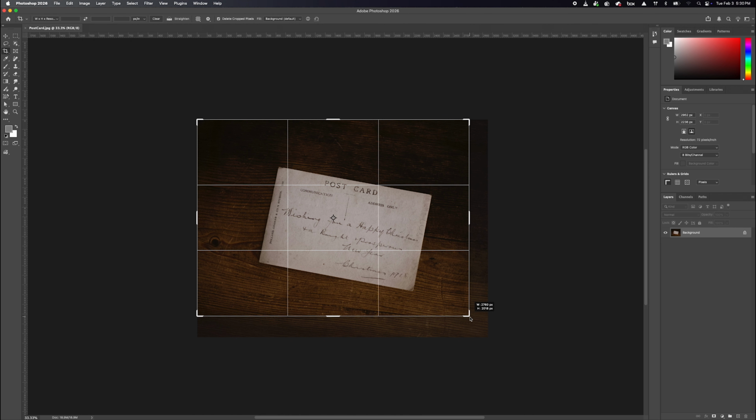You don't want it to look all stretched or anything like that. So you want to keep this on. We want it to be 8 by 10, so we want it to be 10 inches wide since this is a horizontal image. Now the problem with this is the height is now under the 8 inches we need.